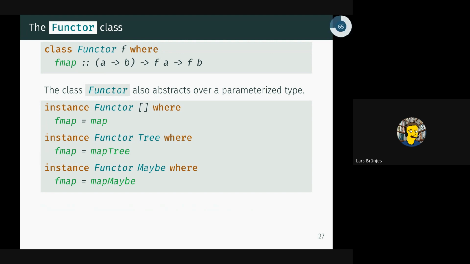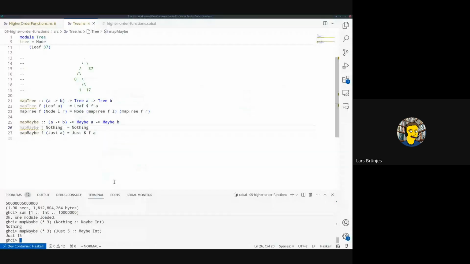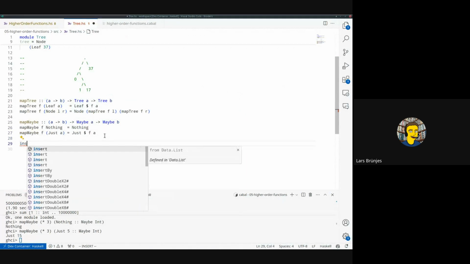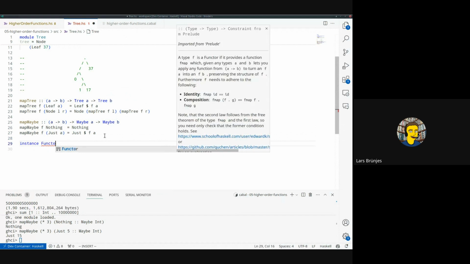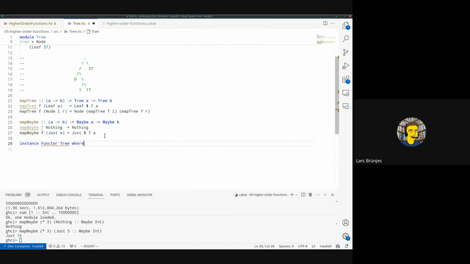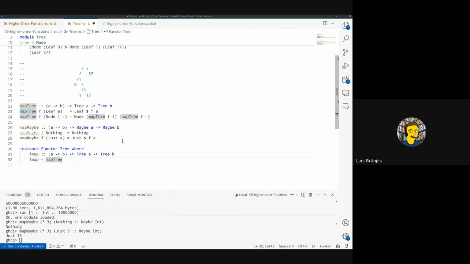And then you could do this, I could do this now. For Maybe it's already defined, but for Tree, instance Functor Tree, where fmap is mapTree. Okay, I can do this. It just tells me that here I don't need the f.